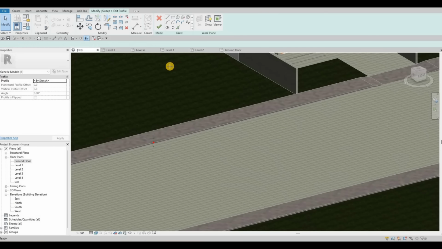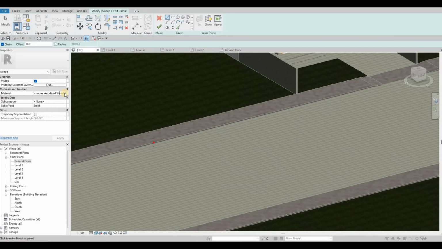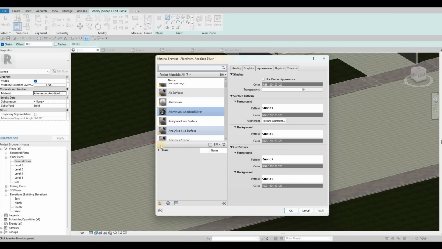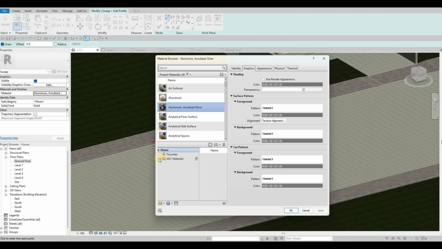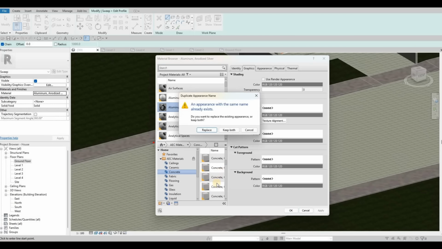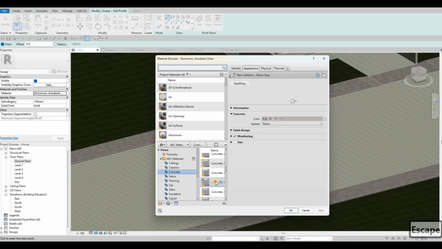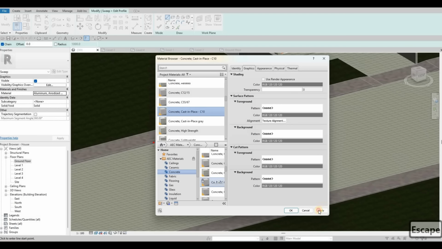So edit profile, and then change this one to a different material. Preferably it's another concrete material, right? So something that is random that we haven't used yet.